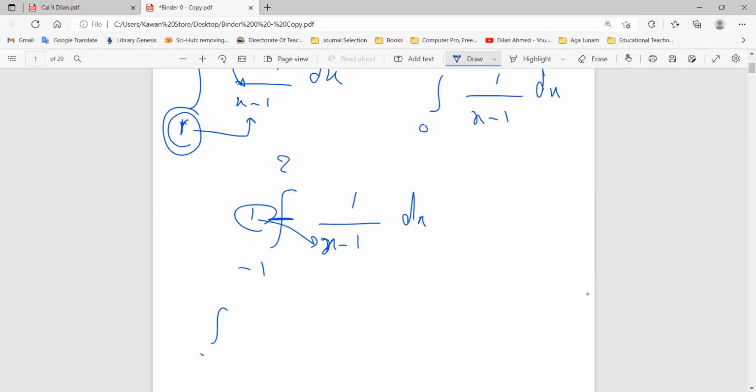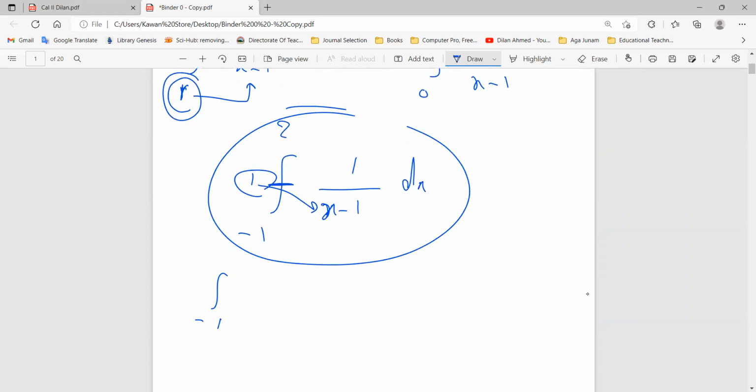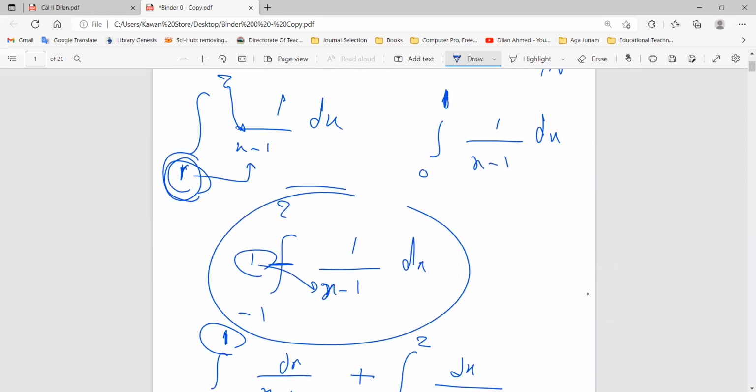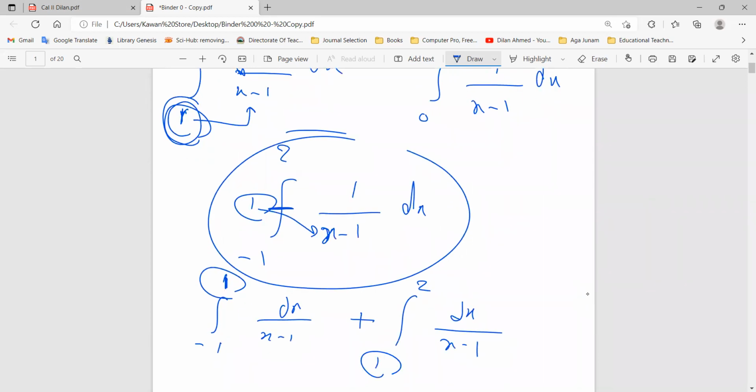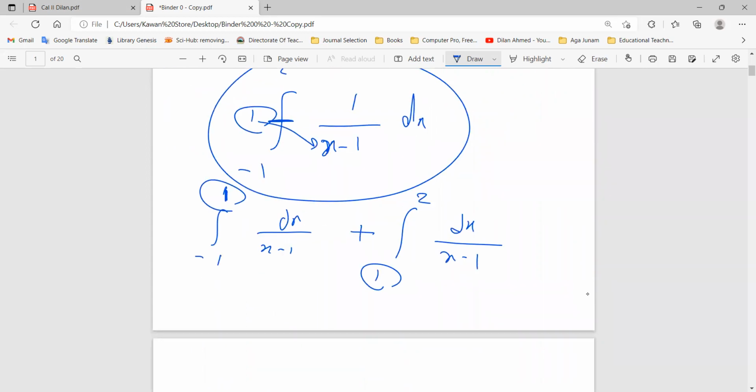So we are going to solve that one by changing to the third case. We separate them as an infinite case. So from 1, not 0, to 1, the integral of dx over x minus 1, plus the integral from 1 to 2 of dx over x minus 1. Why? Because here's the problem. If the problem is at a lower limit, we will solve it easily. If it's upper, also easy. If it's in the middle, inside the interval between the boundaries, we are going to separate the integral at those numbers that give us a vertical asymptote.